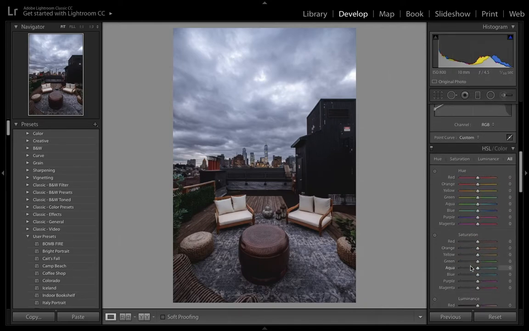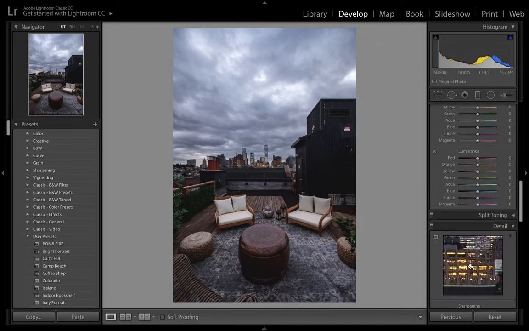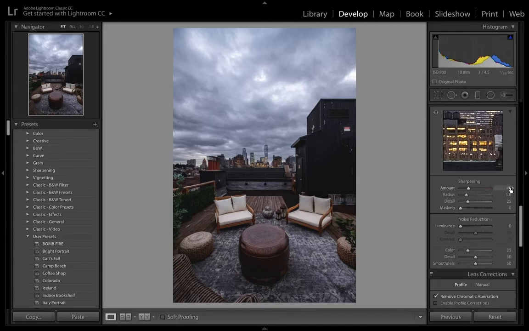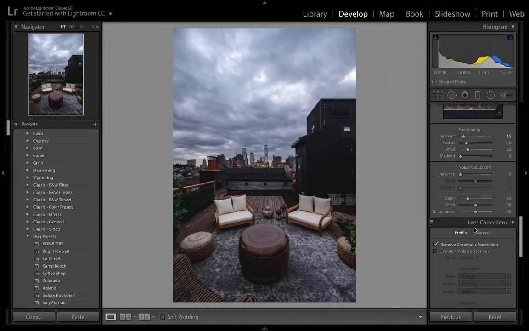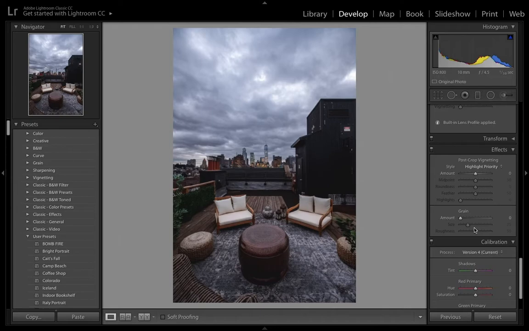Now here we have colors, but I'm actually not going to mess with that for right now. I'm going to come back to that. I'm going to do some other stuff first. So sharpening, I actually might take that down a little bit. I'm going to sharpen other things up later, but for right now we don't need that. Noise reduction we don't need because it's a pretty clean shot as is. Alright, vignette. I am going to put a little bit of a vignette on that one. Give a little bit more mood.